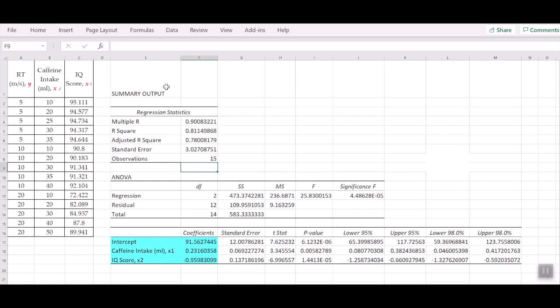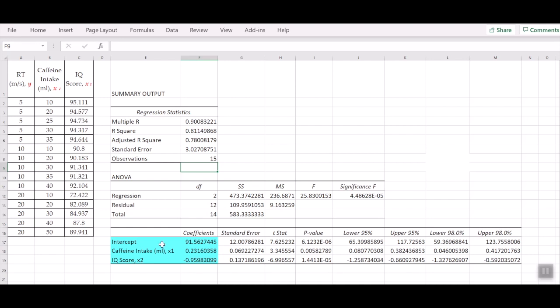Okay, so once you finish the multiple linear regression analysis, this will be your summary output. You would first have your regression statistics over here, and then the ANOVA table for the hypothesis test, which we would conduct in a short while, and the final table with the values of the coefficients, the confidence intervals, and many other important statistics results.